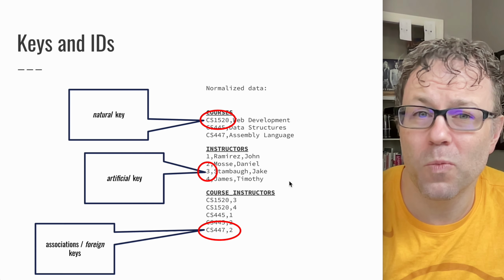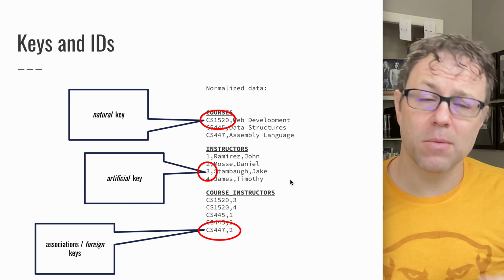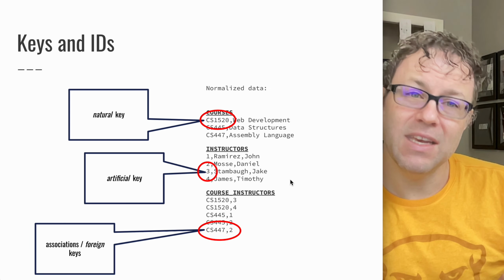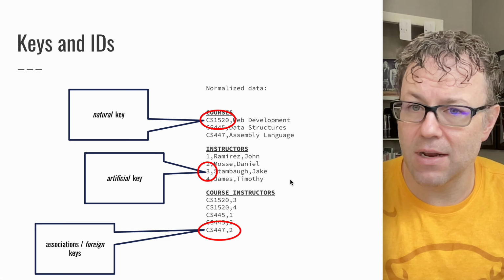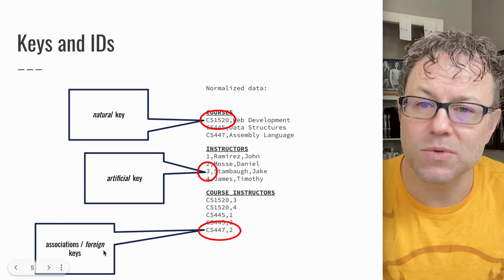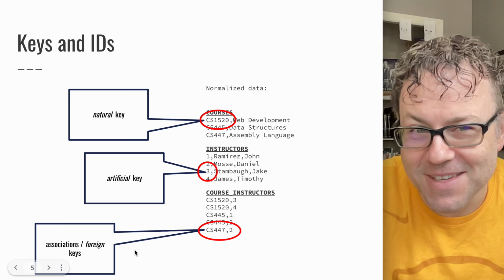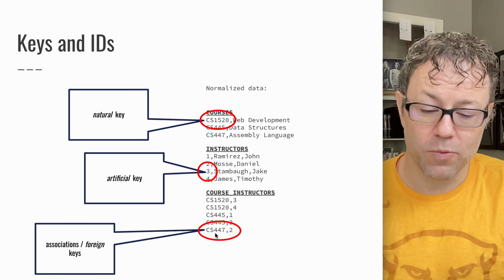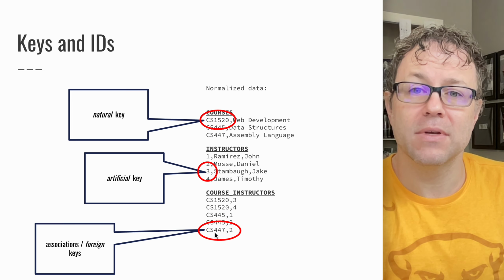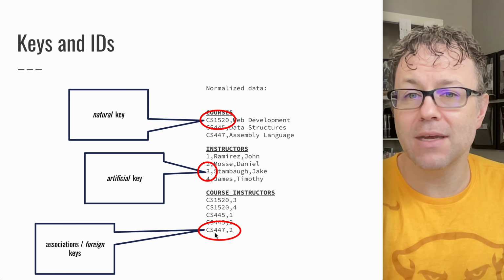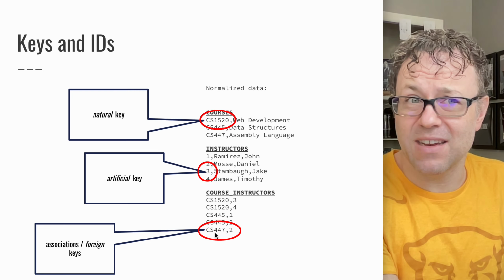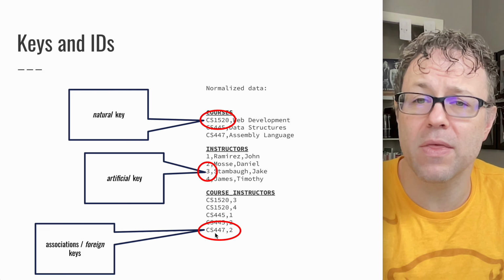Now, when we get into keys and IDs, this is going to be an important part of this conversation, because we're going to have different keys that we use to actually match data up. So foreign keys, we'll start at the bottom. I don't always organize these top to bottom, I guess. Foreign keys are where we are referring to another table. When we're dealing with normalized data, we often need these foreign keys so that we can identify what this data is matched up to or what it's associated with.